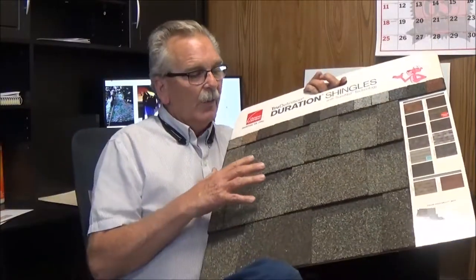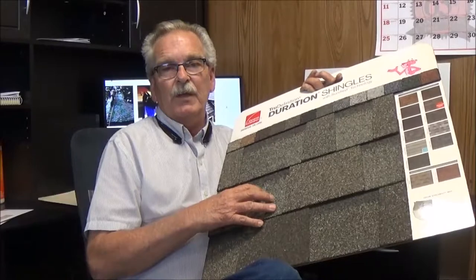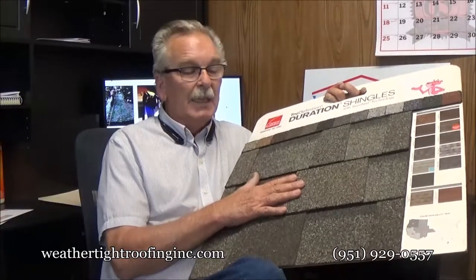Fairly lightweight roof. All houses since the 1970s are built to carry a 6 pound load per square foot, so 600 pounds per square. So they used to allow three layers of roofs, 600 pounds. Now they only allow two layers because of the quality of the roof. So it's fairly lightweight roof, but it's probably the most maintenance-free roof in the industry.